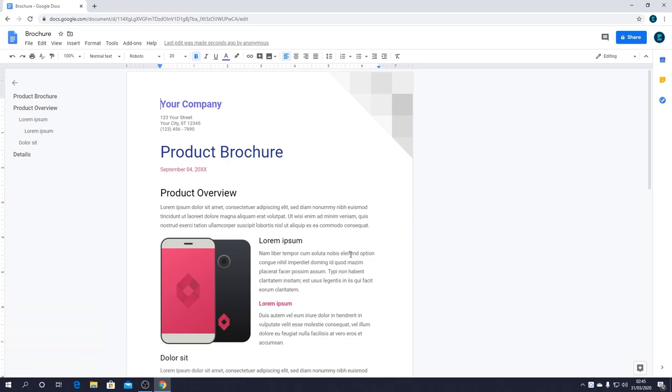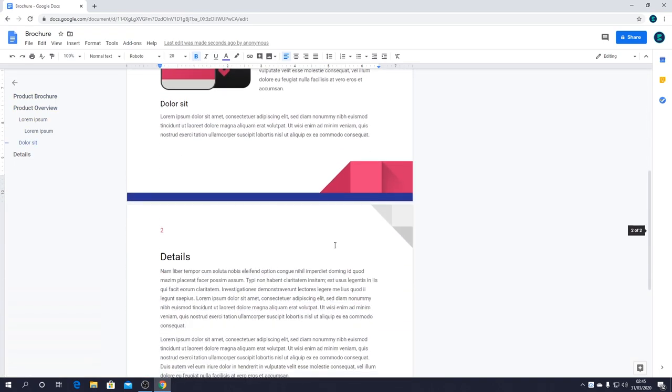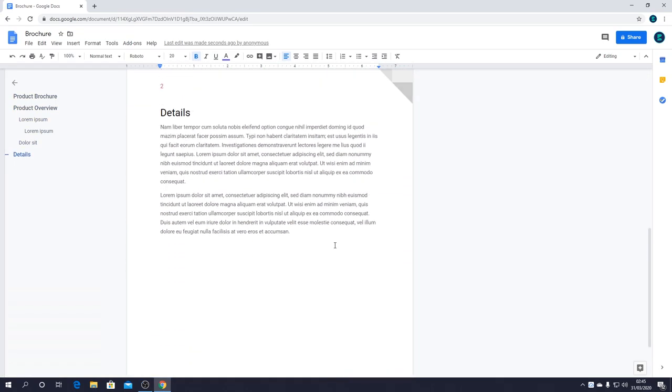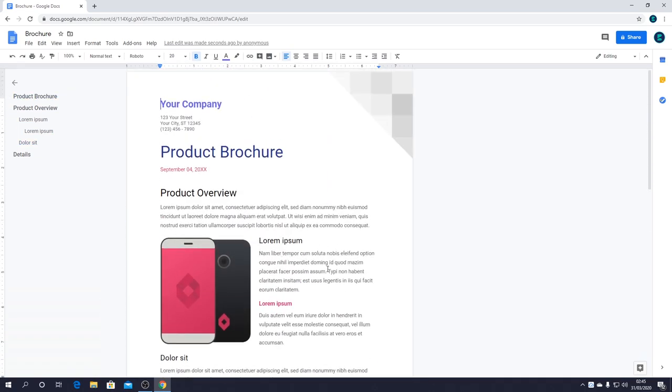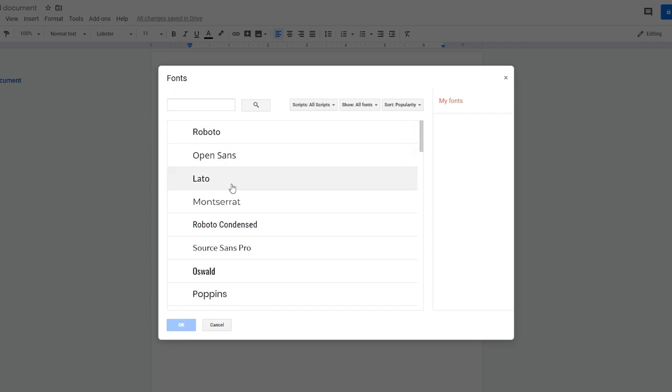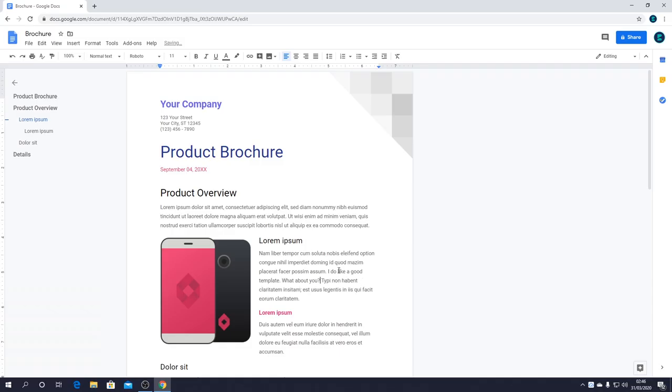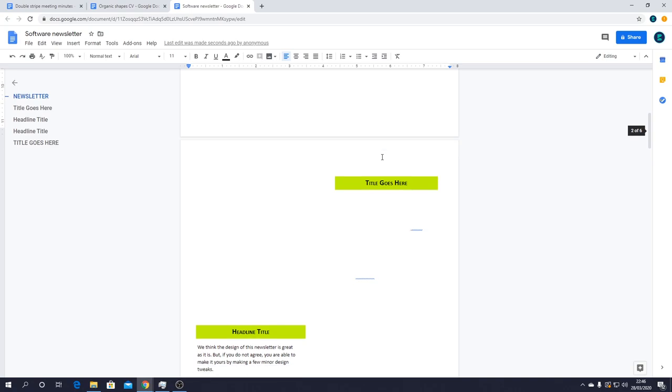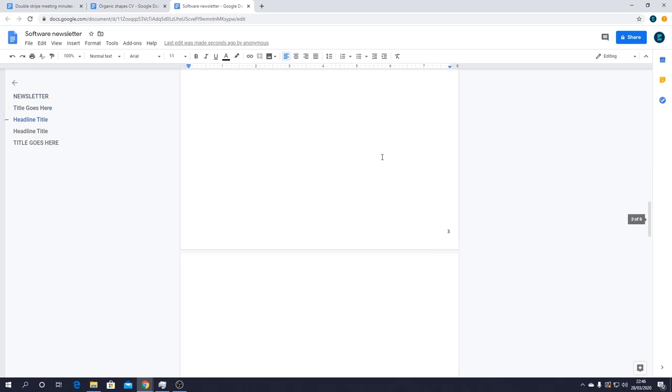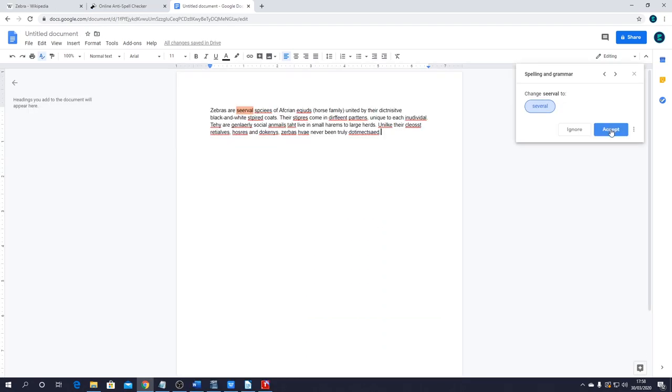Next up, the online favourite, Google Docs. Now the user interface is slightly unfamiliar if you're used to Word, but does work well. In terms of formatting options, it was slightly limited, but Google Docs features the full selection of Google fonts. It also features some very nice modern templates. Unfortunately, when it came to file compatibility, it did have poor formatting compatibility with Word documents. The spell check is very efficient, however, only gives you one suggestion. It did also manage to miss out a few typos.